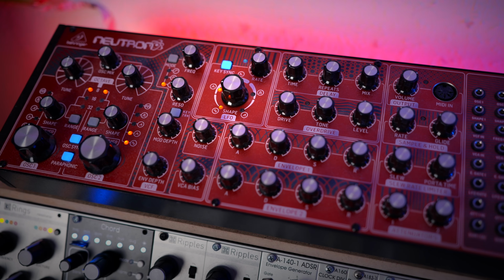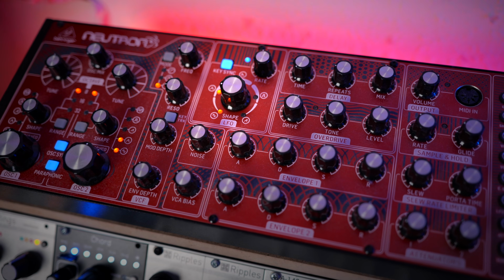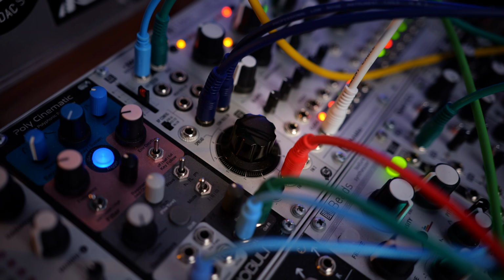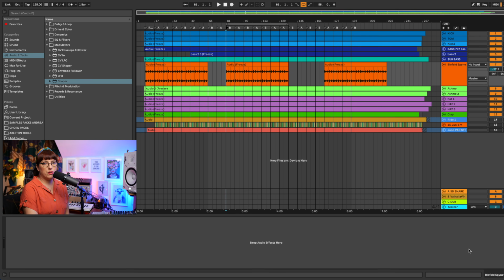An LFO is a low-frequency oscillator that you can use to give movement to different parameters. You find them in synthesizers, but you can get them for your DAW as well. And especially combined with filters, you can achieve interesting and inspiring sounds. I'm working here with Ableton Standard. If you are working with another DAW, you can also make use of my technique. Just google LFO and filters, and you will find really a lot of third-party plugins.